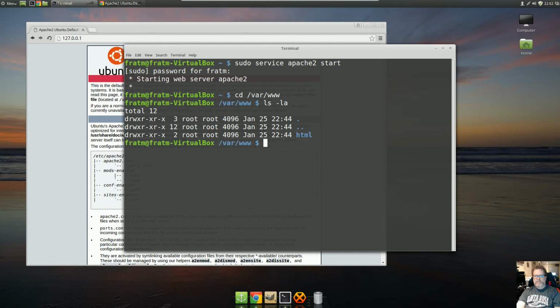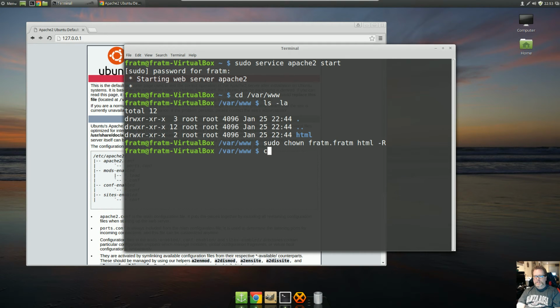So we're going to change the ownership of that html directory to the account that we logged in as. So you do sudo chown, that stands for change owner, and then the login name that you used. I used fratum, and then a period, and then the login name again, fratum, and then space html, that's the directory name that we're changing, and then space -R for recursive, so anything under it will also be owned by us. That's a security thing of Unix, group and user ownership.